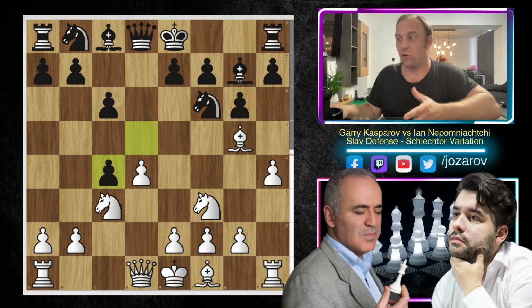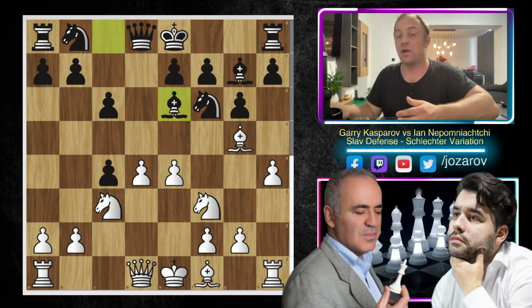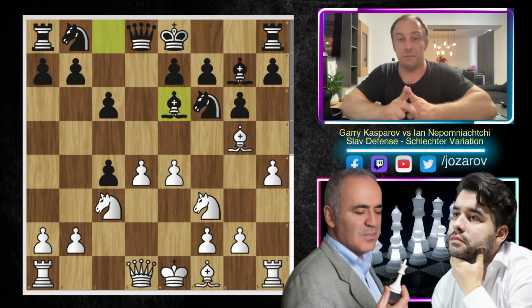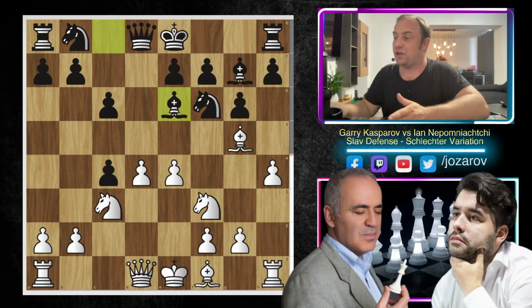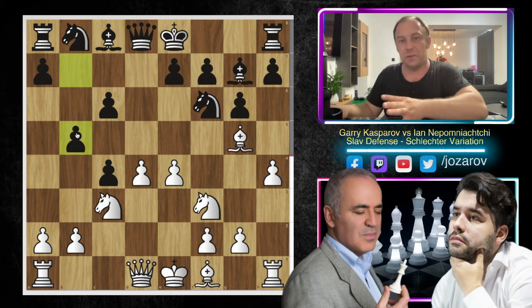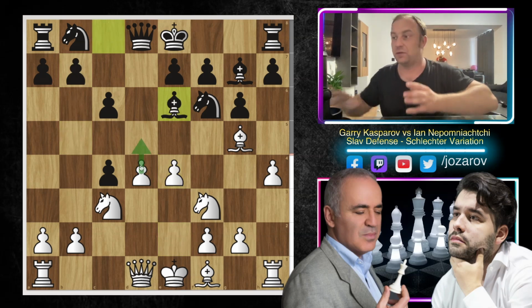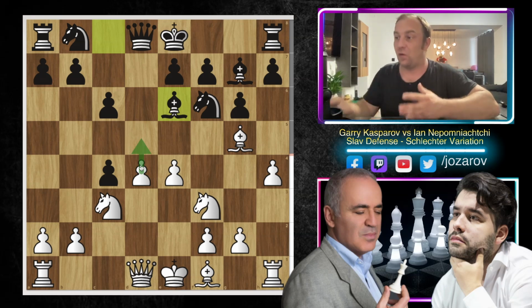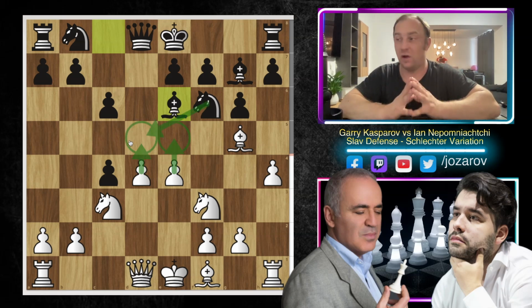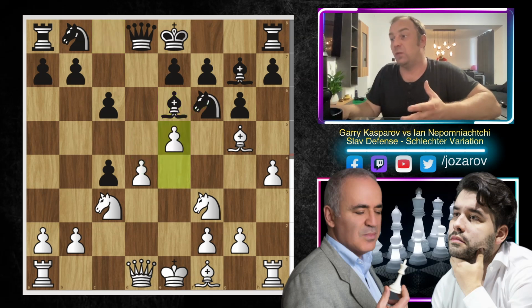He plays now d takes c4, because now there is a great square for the knight, although you're giving up a little bit your center, because here Garry Kasparov plays now the move e4, but now comes this very important move bishop to e6. We have talked about this idea also in the game played by Jan Nepomniachtchi against Anish Giri. Anish Giri proceeded here with the move b5 and left a little bit his center unprotected. Now with the move bishop to e6, you see d5 pawn breakthroughs are not possible. So black has a great control of the d5 and also has a great control of the e5, because if you play e5 like Garry Kasparov will play now, then of course the d5 is very well protected. The knight can come to d5. So here Garry Kasparov proceeded with this move e5.